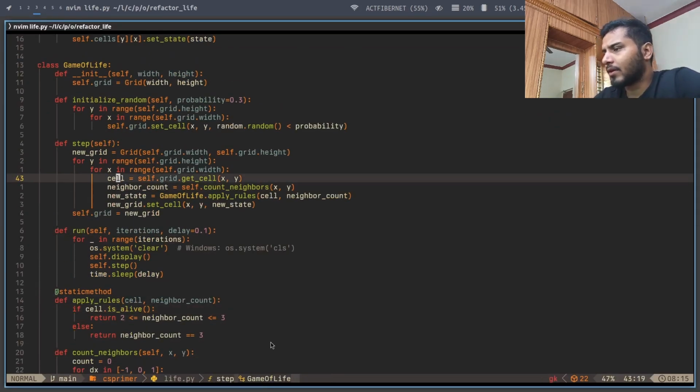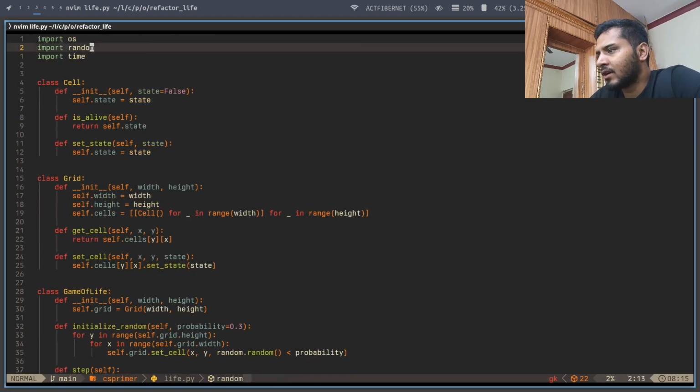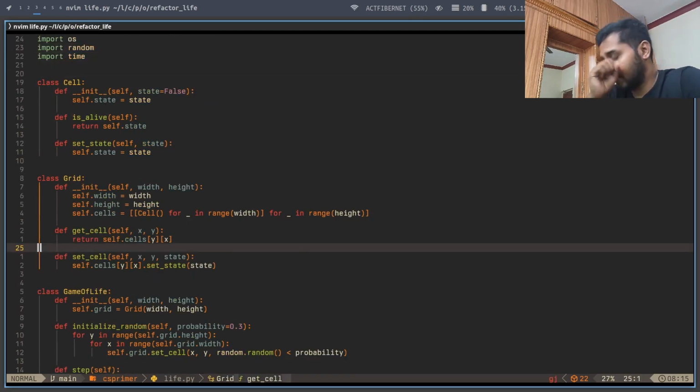So okay, now this state is a separate class, which in turn is a cell and a grid. Okay, is alive, cell state, set state.